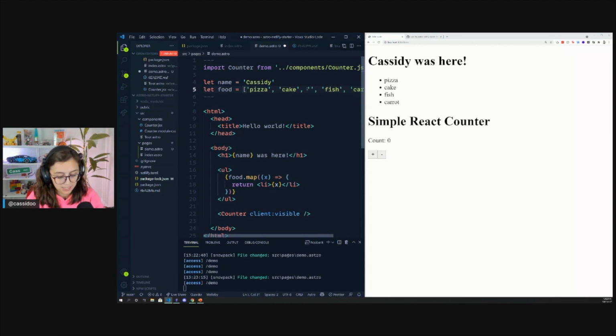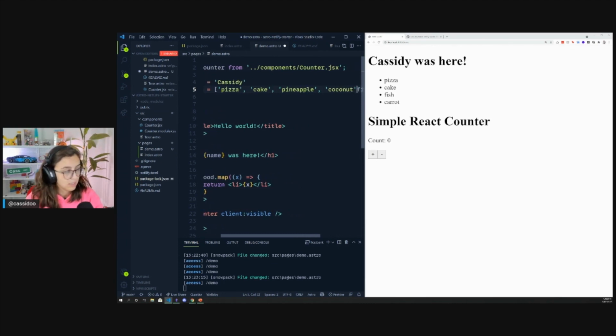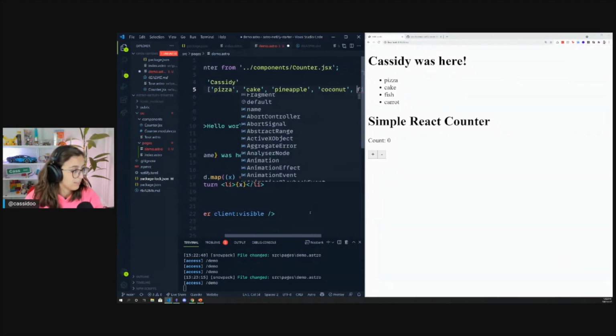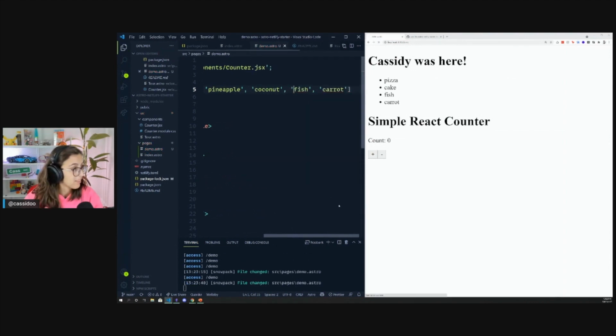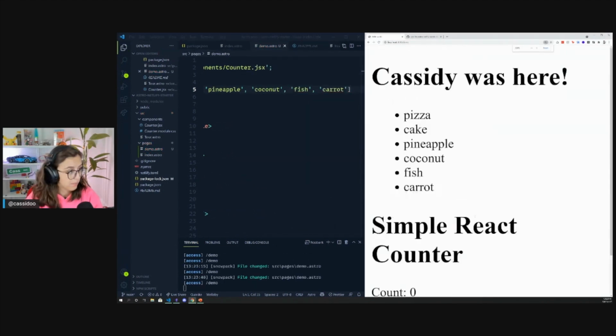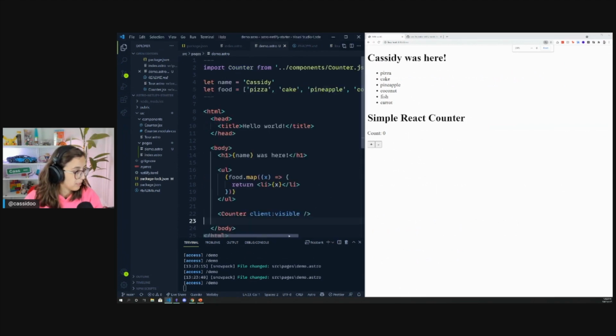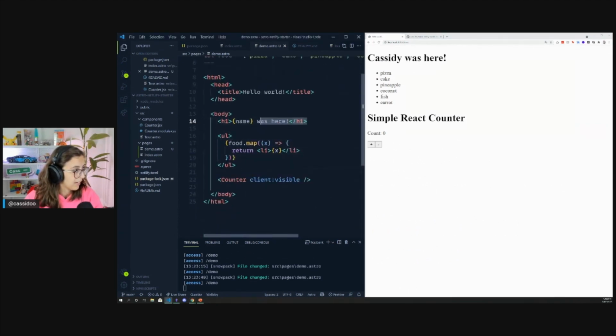Okay, let me say it's pineapple and coconut. And this is definitely an A plus demo. I'm glad you're all still here with me. Okay. Is this a long enough thing? You know what? I'll just add more words somewhere else. I'm going to make this a very big thing. Cassidy was here again.